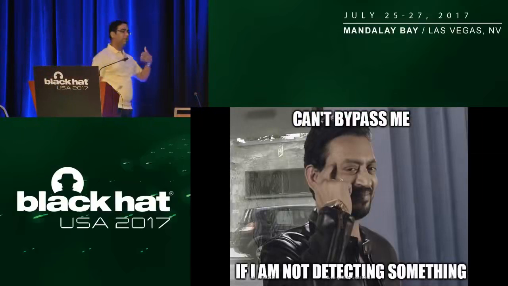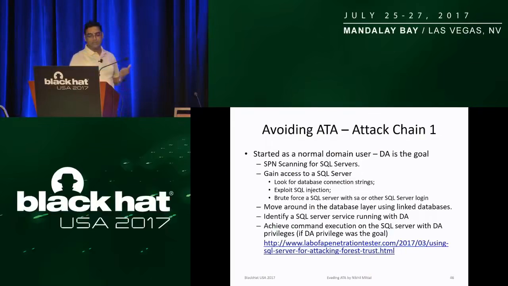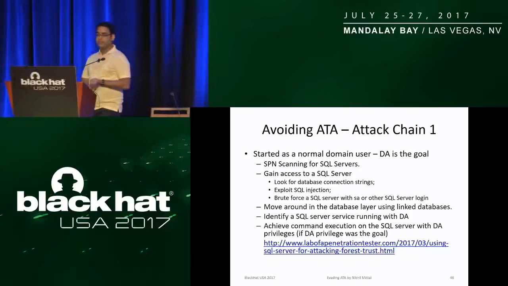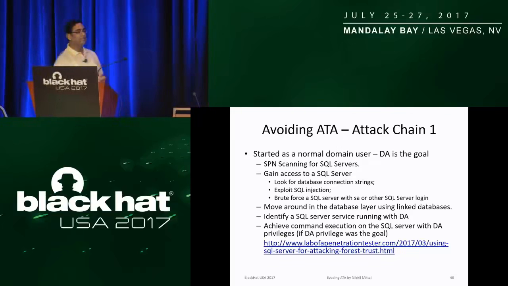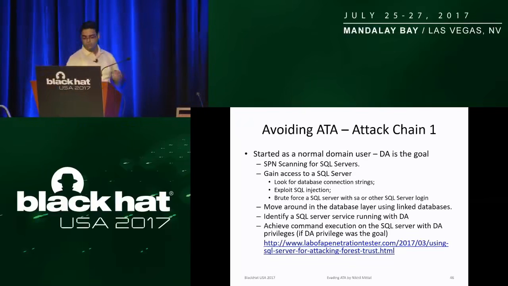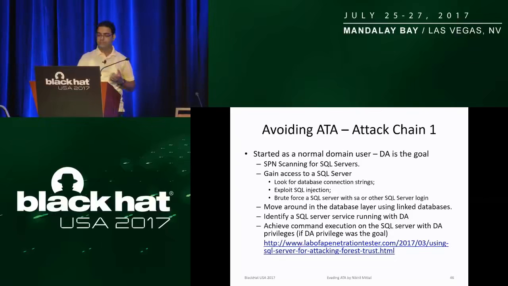If it is not really looking at the traffic, there can't be any detection, right? Couple of attack chains, which I think I should skip right now because I have a couple of interesting things and I have like 7 or 8 minutes left. Or let me quickly go through this. It's SPN scanning for SQL servers, gain access to a SQL server by brute forcing the SA account or SQL injection or whatever you want. Move around in the database layers by exploiting linked databases. And then later on, if the goal of your assessment is domain admin privileges, go for it.